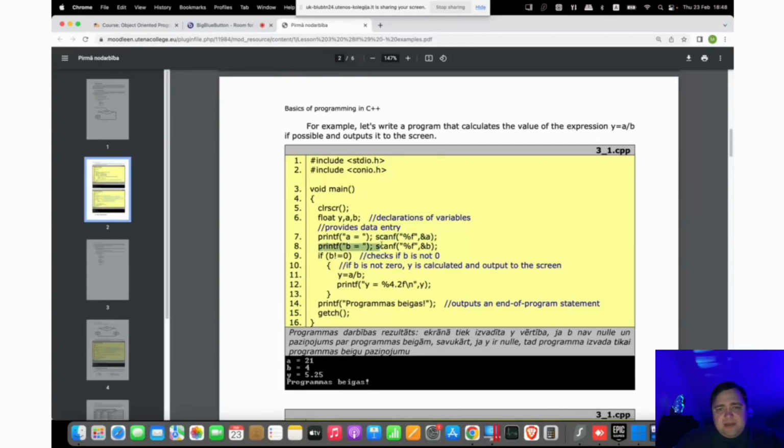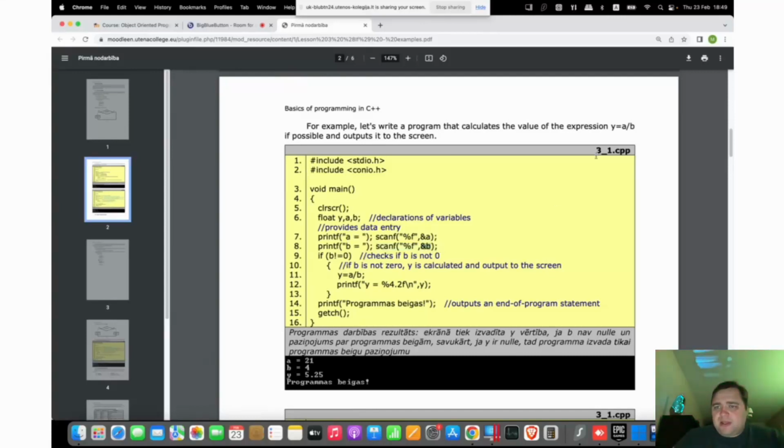The same happens for the b variable. We're printing out the text "b equal", then there is a cursor flickering, and then we type some value, we press enter, and that value goes to variable b.